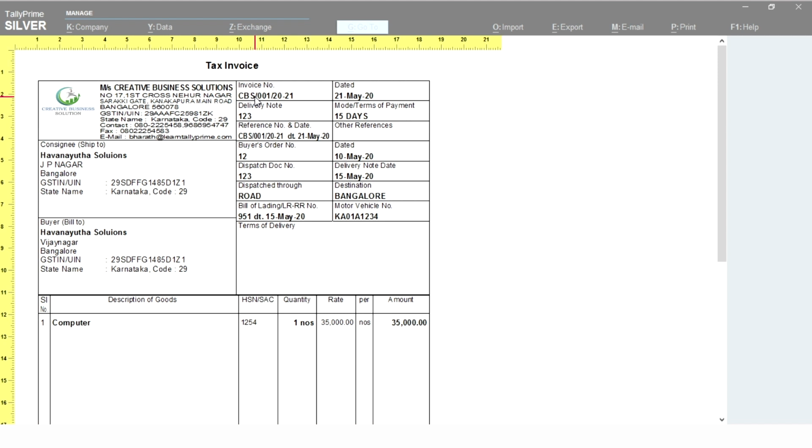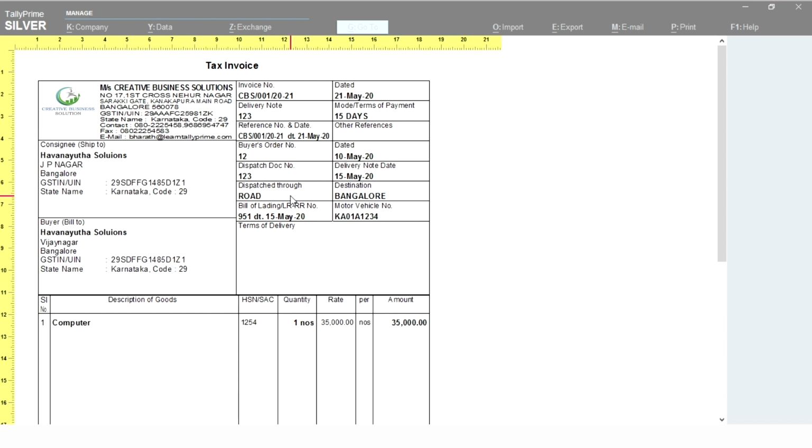So here we are getting the invoice number, date of our invoice, delivery note, 15 days credit period, it is printing on mode or terms of payment. A reference number will be printed as your invoice number itself. For other references, if you have given a quotation, the quotation number and the date when you have given the quotation, when you have dispatched, and the dispatch document number will be printed in dispatch document number and delivery note date.